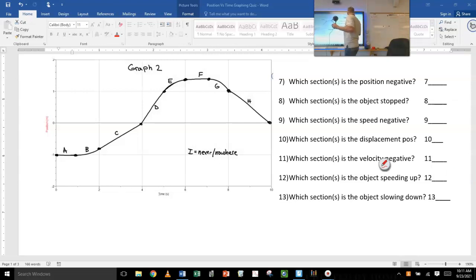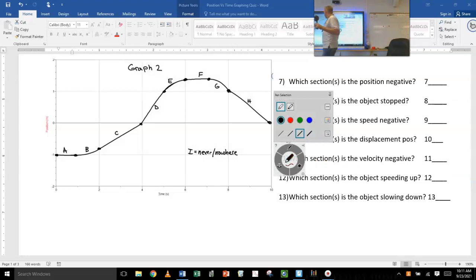So first of all, I have no slope at A, so that's not positive, it's not negative. At B, my slope is changing. It starts out at 0, but then it ends up being positive. It's positive over the whole place, except for at the boundary between A and B. So the velocity is positive at section B. At section C, it's the same speed everywhere, so that's also positive. At D, it's the same speed everywhere. It's faster than C, but it's positive. And then E, I still have a positive slope everywhere I look. So E is also positive.